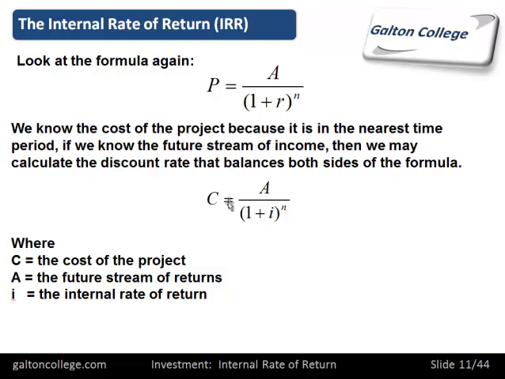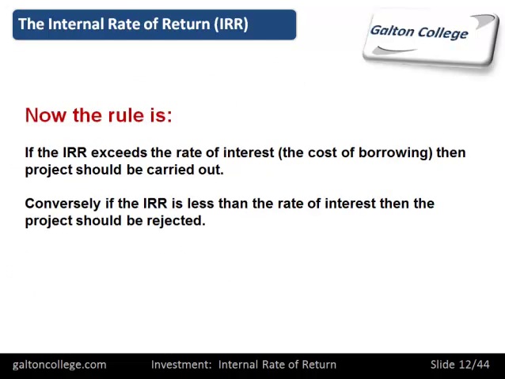And we'll see that the problem arises here for time periods greater than 2. Because if you notice here, we've got to the power of n. Well, once we get into 2, 3, 4 time periods, n to the power of 4, we can't calculate it. It's very, very difficult. And we'll be forced into trial and error and different techniques. However, if we can find it, the rule is simple.